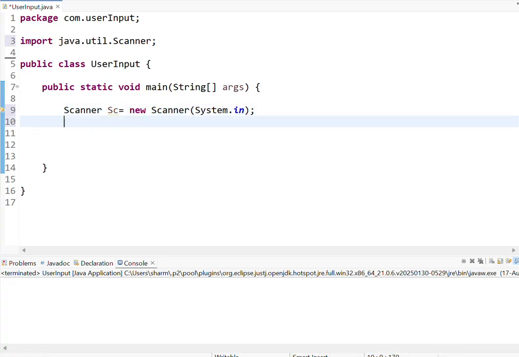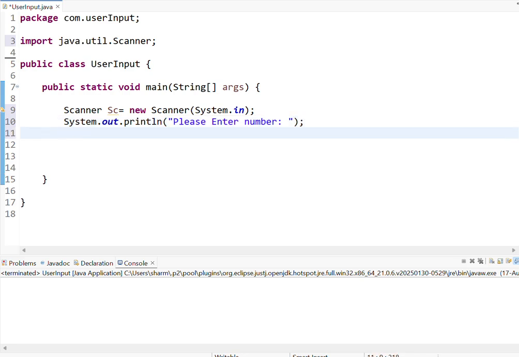And here let me type this out: System.out.println "Please enter number". Okay, got it. And what is the number?